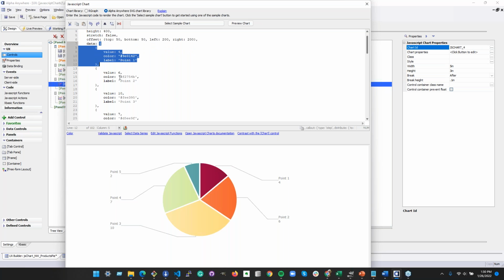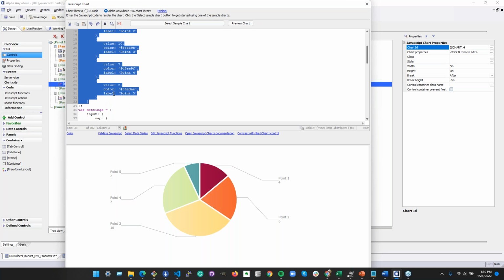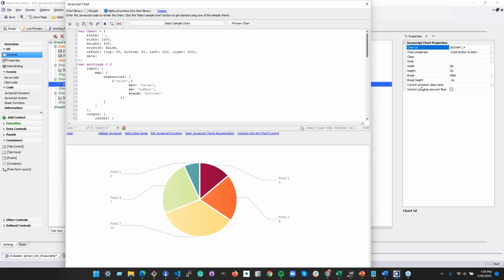So first, I'm going to take out that array, and we're going to define a new function. In var chart, in these settings here, data is going to be a function instead of an array. So we're going to call getJSChartData. And it's not even going to be a function, it's just going to be a function call. Then we're going to define this function right here inside of this JavaScript chart control markup at the top.